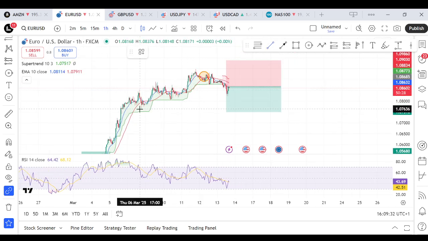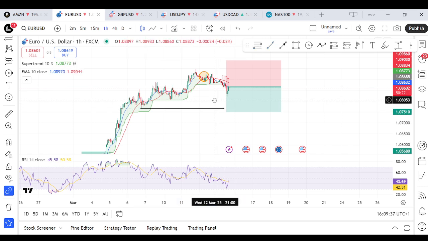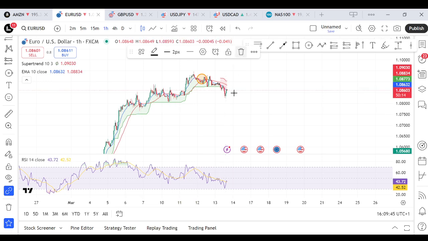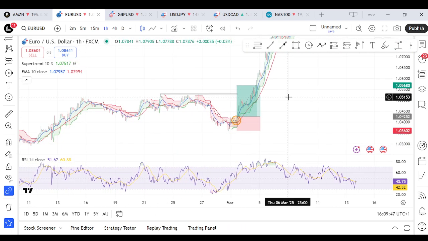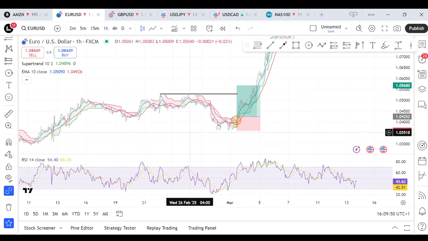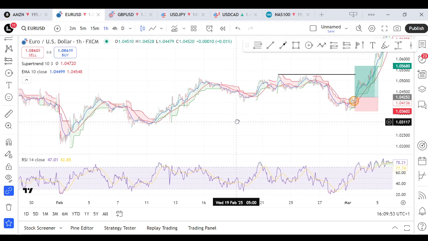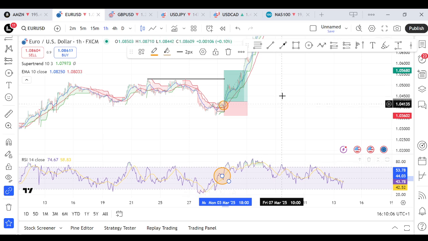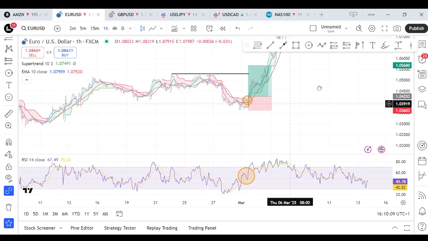Your take profit levels should be in areas like this, your significant and nearby support levels like that one, with your stop loss above that high. This is not financial advice as usual. Now this, as you can see, is also wise to add the RSI to help us confirm our trades. As you can see, the time we had this, we had price just crossing above the 50 level and using it as a retest before we had the bounce to the upside. That's why we took this trade, and this trade was a valid one.